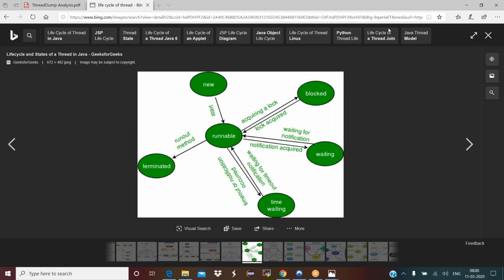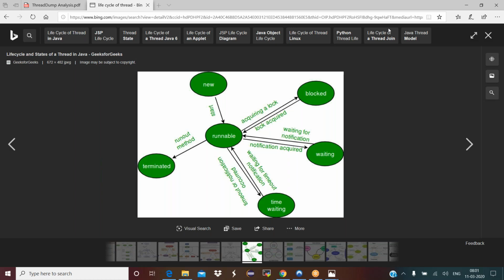If you compare non-daemon threads and daemon threads, you have to look at user threads. Non-daemon threads are also called user threads. And daemon threads are basically the ones which run in the background, and they are very low priority threads. The life of daemon threads depends upon the user threads, and all the daemon threads are created by the JVM.